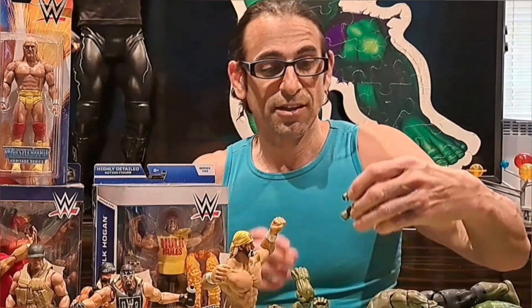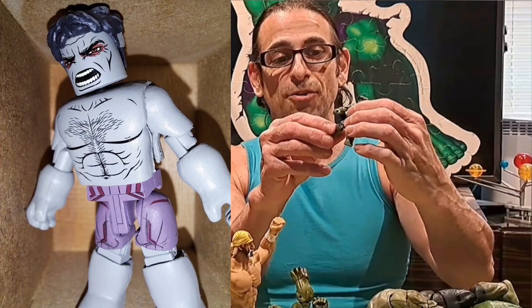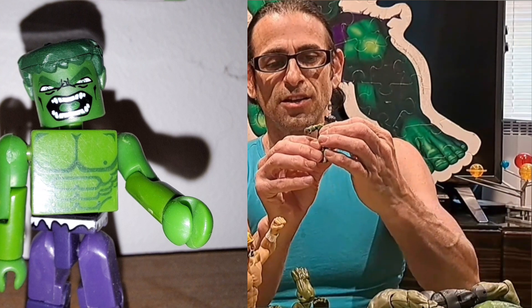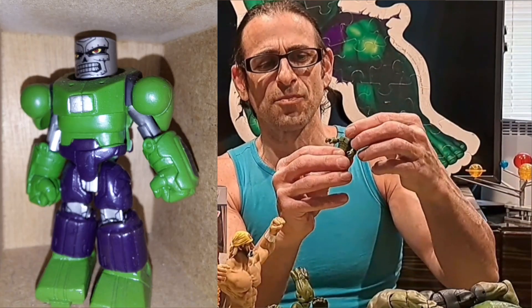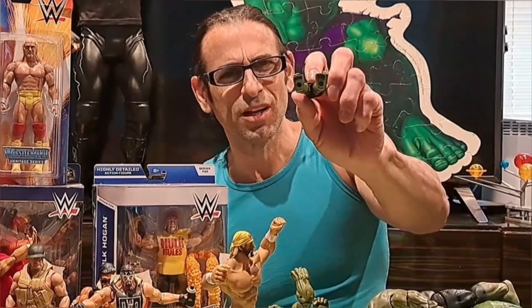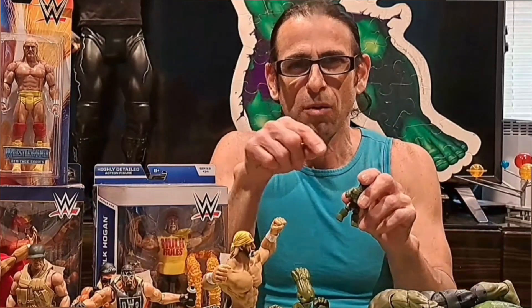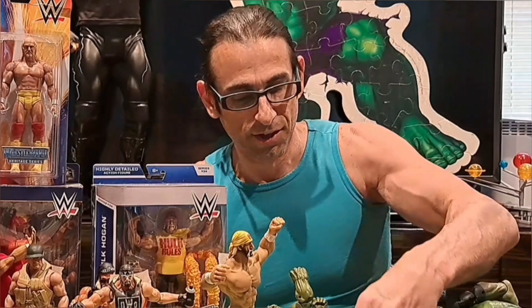And then there's the Mini Mates Hulk. I have several, but I brought this one out. They really are action figures — they have a lot of articulation, the head turns, and sometimes you can take off the hair and swap it with a helmet. He's cute and you can play with him alongside your Legos. He can kind of attach to a Lego divot. They do make a Lego Hulk, but it has very limited articulation and the legs don't move.